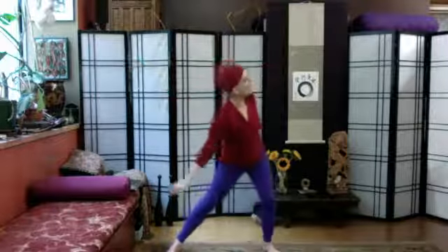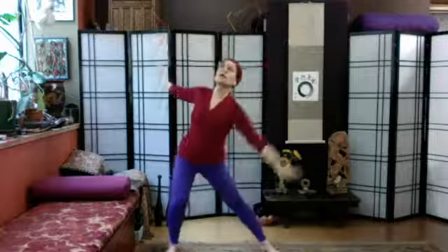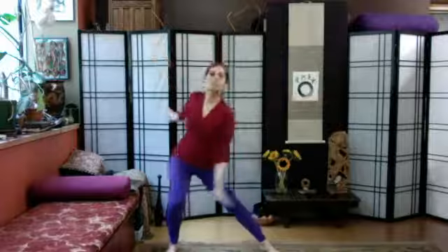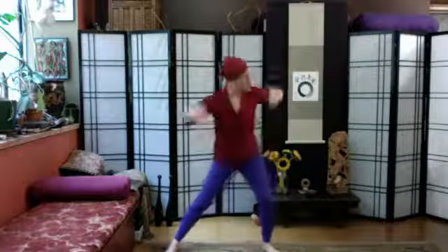The feet give you lovely support and foundation as you find freedom in your upper body. There's so much more opportunity for expression and lifting when we have a good stable base that we can really trust. Now it's easy to see and feel how we can reach energy out through the fingertips — but can you also imagine that you're shooting energy down through the feet? So the starfish rays also go down through the earth as they go up through the hands, radiating out from the center of your body into all of your appendages.